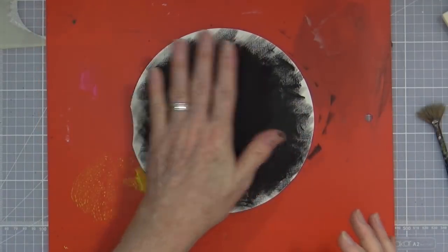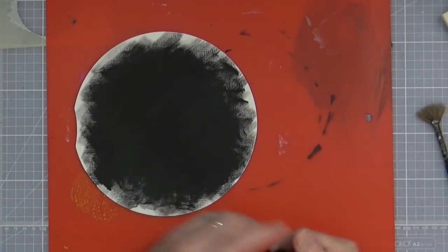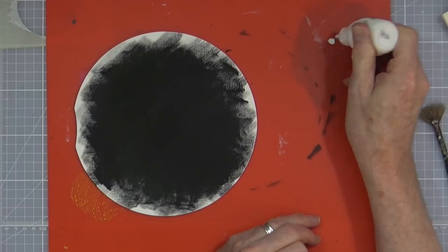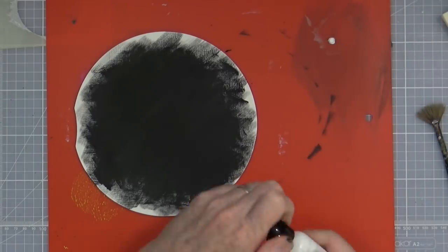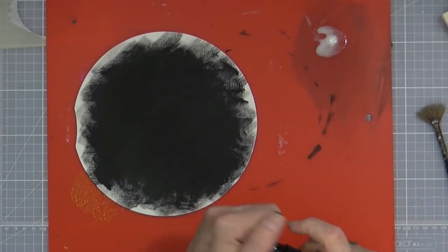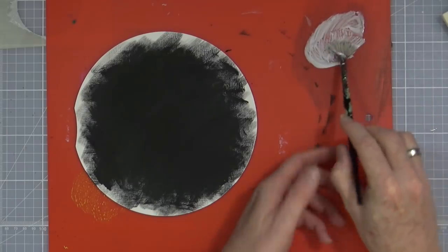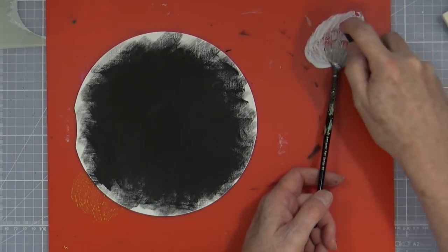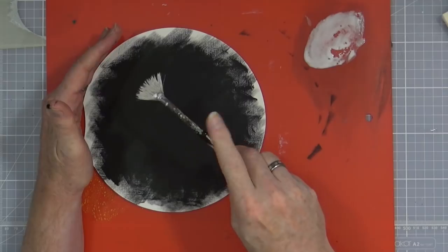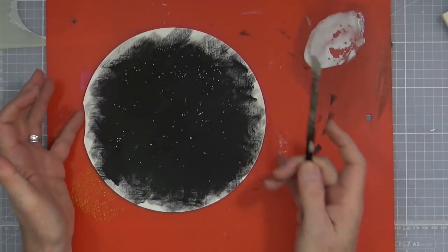So my night sky is now dry, but it's obviously not complete unless it's got some stars. So for that we need some splatters. I've got my Dina Wakley white paint, and I'm just going to add a little bit to my little polyprop mat. I have a little spritzer bottle with some water, my trusty fan brush, not quite wet enough, and then I'm just going to add some splatters for stars in the background.